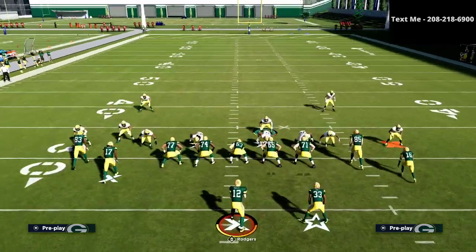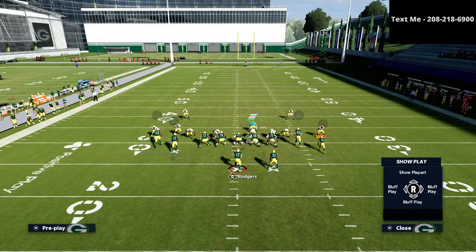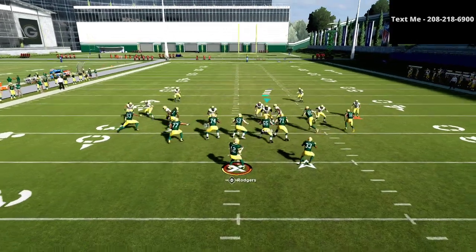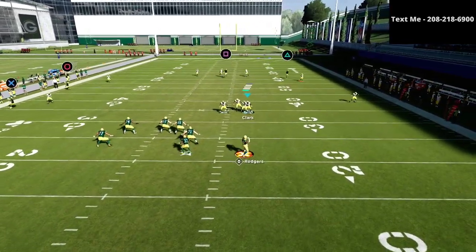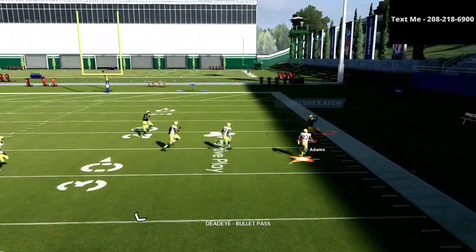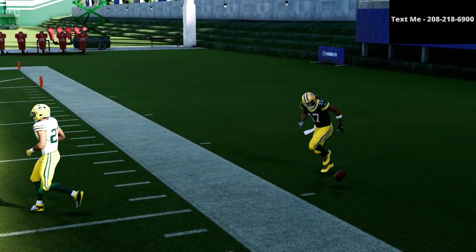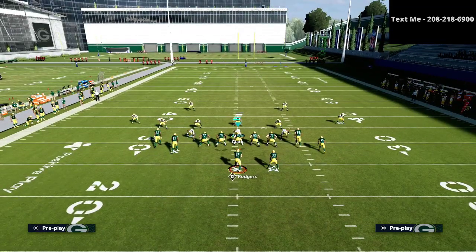I'm going to spy the defensive line just so I can show you the routes, more importantly, and we'll just block the running back. So what you'll see here is this triangle receiver, if he can wait on it, and then pass lead it up, you see that's the problem. That right there is the problem with this offense, in my opinion. That is one of the best assets that they have.